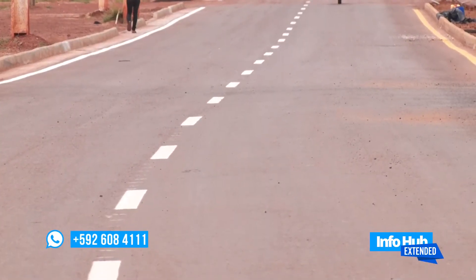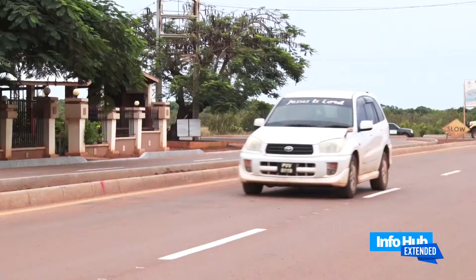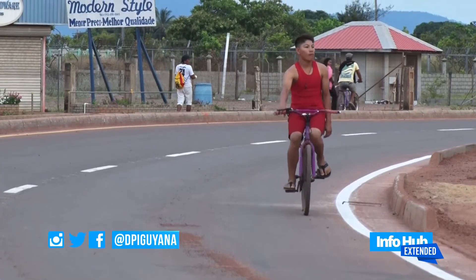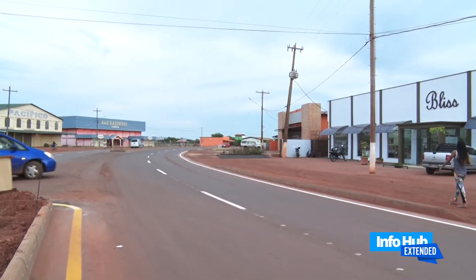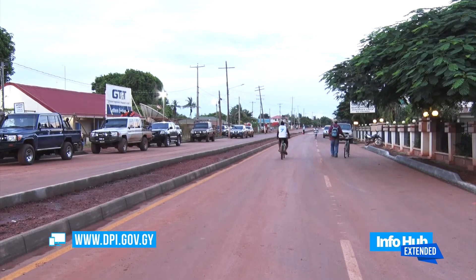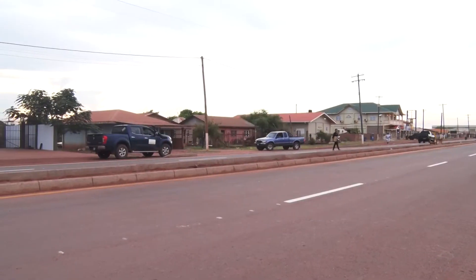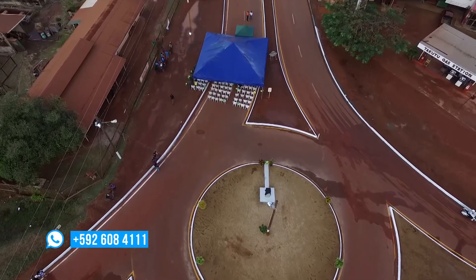The four-lane road, which is an upgrade from its previous two-lane structure, has had numerous interventions inclusive of a comprehensive drainage system, median and slipper drains. Energy-efficient solar street lighting will soon be an added component. According to the Chief of Works within the Public Infrastructure Ministry, Jeffrey Vaughn, during Phase 1 in 2017, there was installation of approximately two kilometers of underground drains and sub-base and base preparation — an investment of relatively $188 million. For 2018, there was construction of sub-base and base layer with laterite from the roundabout to Tabachinga Bridge, costing nearly $77 million.